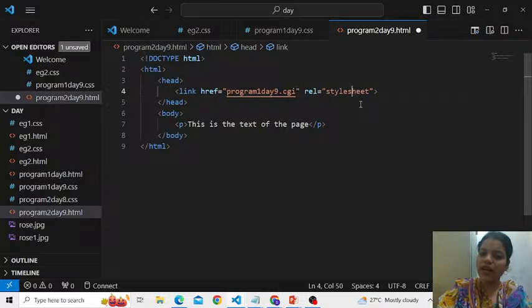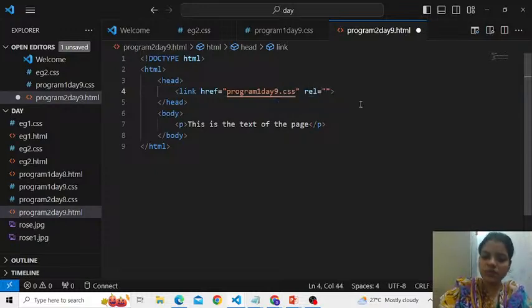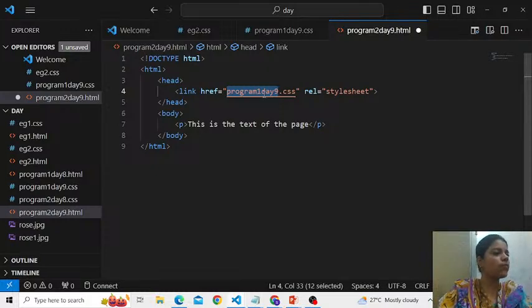Alright, so if it is CGI, I will better write here, okay, this is CGI, something like that. Now because it was a CSS file, and the relationship of CSS is always, we don't write CSS there, we write it as a style sheet. This outside agent, the one whose name I have written in href, what is the relationship of this outside file with my current HTML file? This outside agent is a style sheet. Is it clear now, Navin? Or you want me to explain that again?